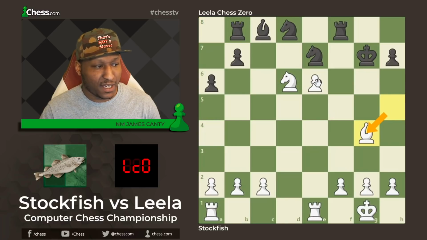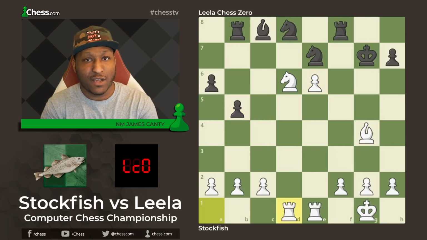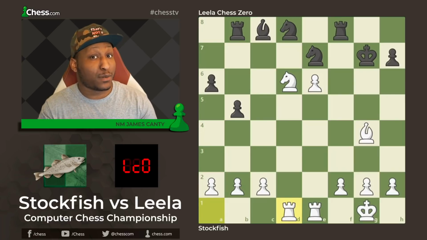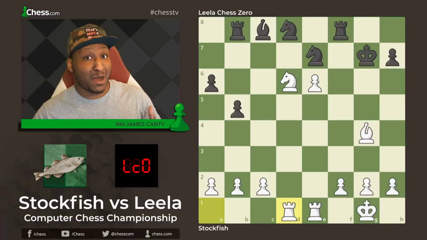Bishop to g4, defending the e6 pawn, and then b5, there is b5, rook a to d1. And miraculously, like we said before, guys, this is an equal position. Why? Because we got 4 extra pawns to work with here. Once that queen came off, now it's easier for us to make probably some more trades.